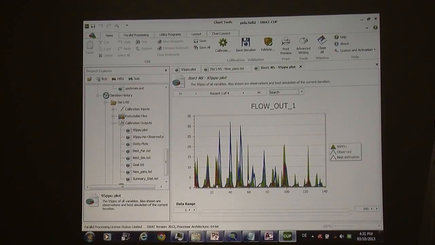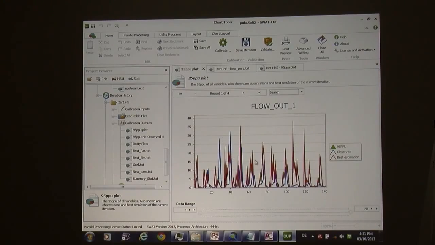You see here, the observation was much larger, as you remember, and we wanted to increase the peak flow. So I think we managed to do that, right? Now our flow is much higher than even the observation. So did I overdo the parameters? Yeah, probably I overdid the ranges. Okay, but that worked. At least I can increase it. Now I can decrease it again a little bit and get it a bit better.